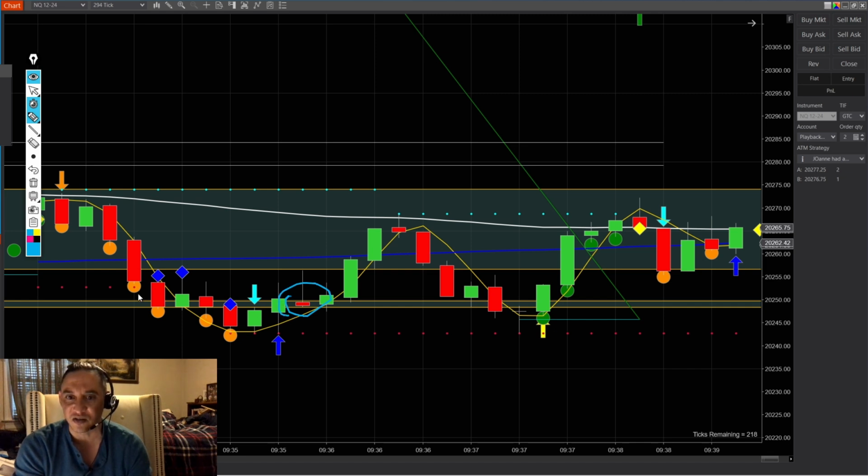And so then I had this inside candle here, so this is part of my other indicators, and this is what gives me confidence that this is probably going to go up, because all these other dots and diamonds and everything, these are all different steps of a pattern that I've coded in, and so it lets me know where it's at without me having to sit there and break down the price action. And then once I see this inside candle here with these opposing arrows right here, I know that this is setting up to reverse, and that it's going to break out here, and then it's going to come back and retest that right there.